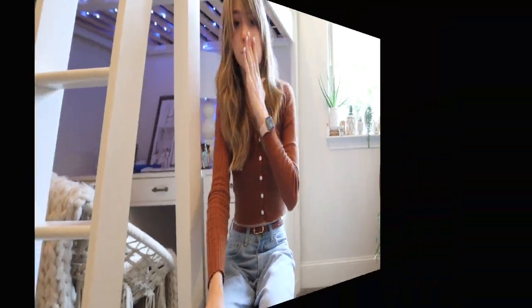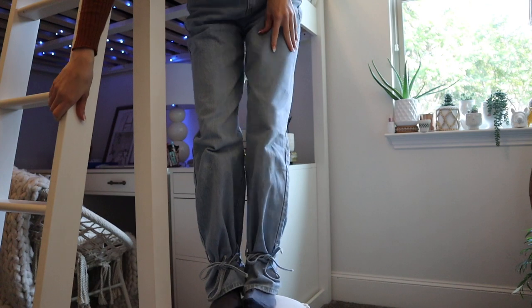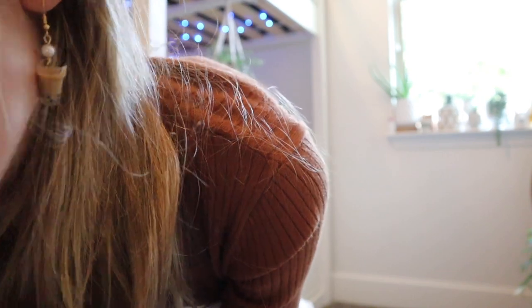We're actually going to start with what I'm wearing. I got this little brown sweater, which I love. The length is perfect. I love the color. I actually got a tank top in the same color to wear underneath this, but you'll see that later in the haul. They have little bows at the bottom, and I thought they were really cute. And then I got this little white headband — it gives me Blair Waldorf energy. I love it. I was wearing some little rings but I took them off so I could show you guys in the accessory section. But I am wearing these little Boba earrings, which are literally so cute. We love a little Boba earring moment.